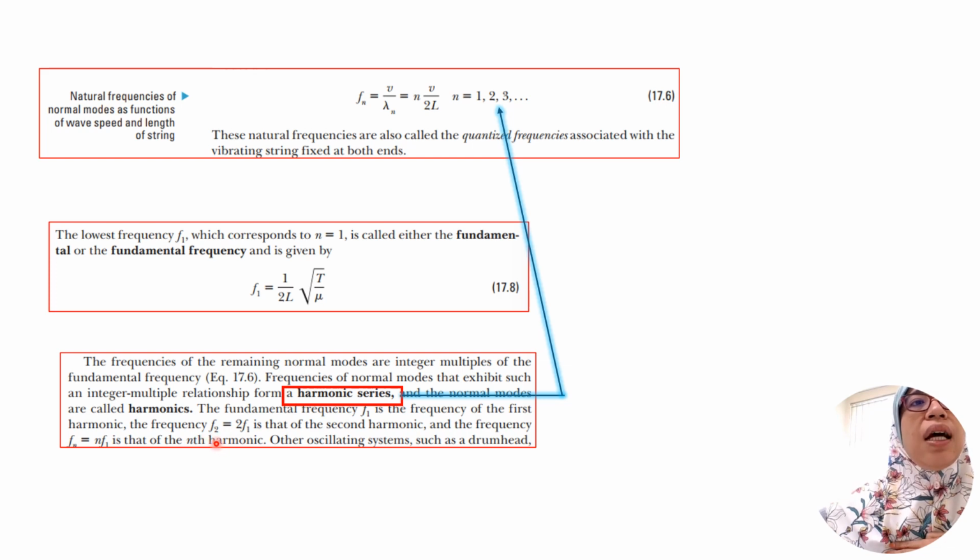Alright, the writing style, you would notice that if F1 is, for example, 30, then F2, according to this expression, n = 2, becomes 60. Number 3 is 90, because it increases by the integer of 1, 2, 3, 4, 5. Okay, a factor of 1, 2, 3, 4, 5. Just multiply. If n = 1, F1 is equal to 50. So if it is 50 times 5, that means times 5 will give you the fifth harmonic.